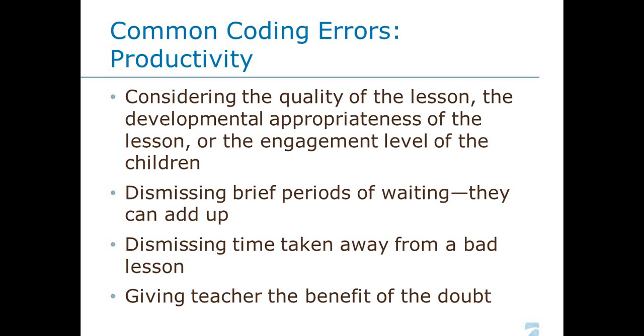And new coders will sometimes also fail to count brief periods of waiting, such as for teacher hand washing or quickly going to get materials. We need to remember that these incidences can add up to significant time lost over the course of the lesson. And so we always need to make the point that any one of these incidences in and of itself would not affect the score, as it would be too brief. But several of them across time do add up enough time that we may be altering the score.